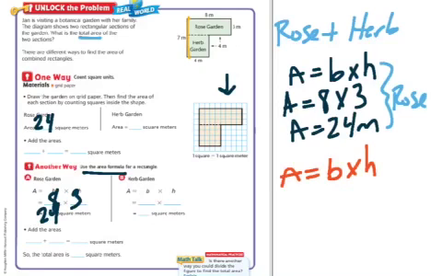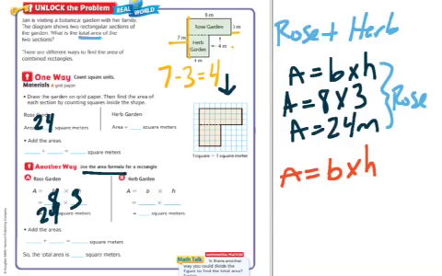Right here, this total height is 7 meters for the whole thing. Now it gives us the height of the rose garden of 3 meters. So if we needed to find the height of the herb garden, we would subtract 7 minus 3, and that's how we would also get 4. In this case, they give it to us right here, but that's not always going to be the case. We're going to have to look at that picture.